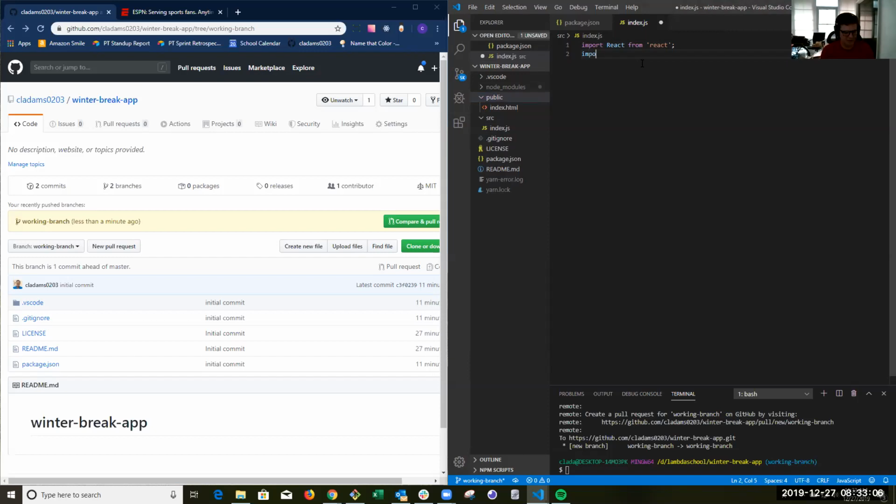This one you normally don't have to call because it's normally always there for you, but it's called ReactDOM. DOM is all caps. And this is going to come from react-dom. What those two do is, React is obviously React that gives you access to all the React stuff, the render and everything. ReactDOM is what allows it to mount the React app to the HTML file. That's its sole purpose in life.